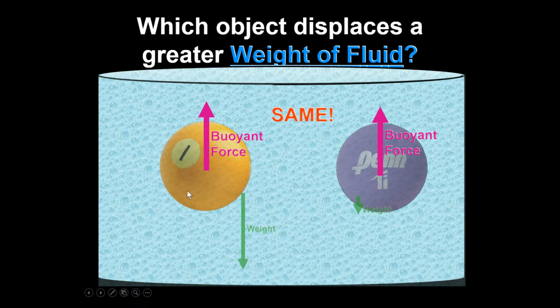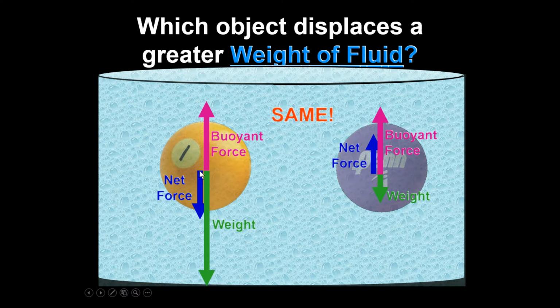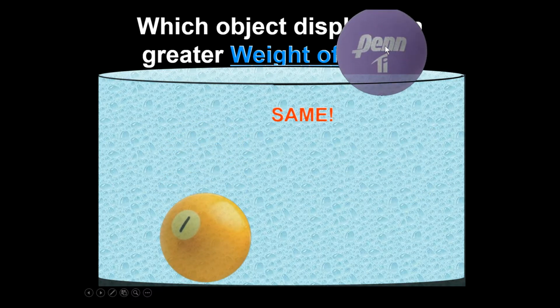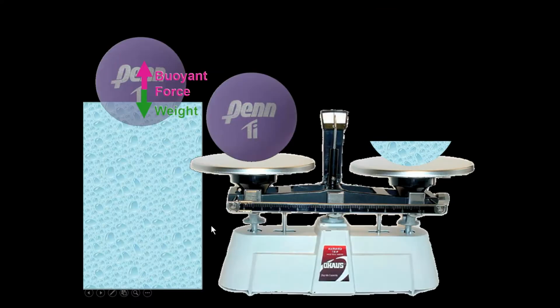Isn't gravity pulling down on each of these? Now, this is a billiard ball. It's going to be a lot heavier than a hollow racquetball. So the upward force on these was the same, but the downward force was greater. If we look at the net force, this had a net force in the down direction. This had a net force in the up direction. So if we were holding those there, this is the situation that it would be. But if we let go of them, it would accelerate down and that would accelerate up. This would float, this would sink.